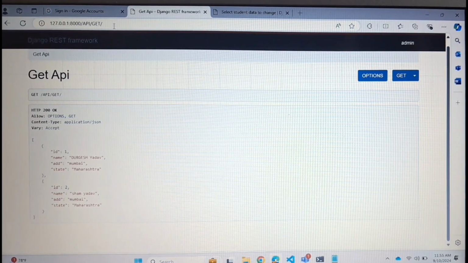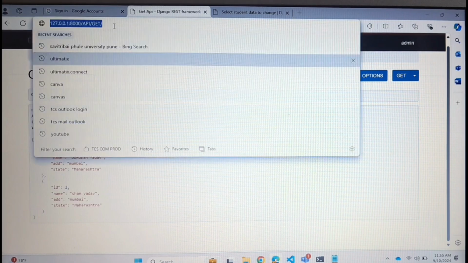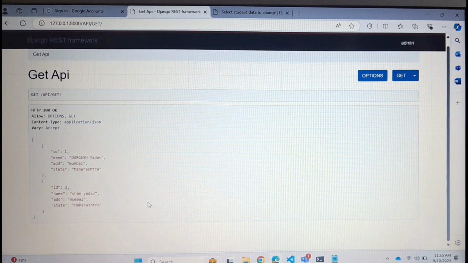I'm repeating again, don't think we created the Django project in this particular system only and we are hitting this URL here, so because of that we are getting the data. No. If you are doing the same thing, then why do we require the API, correct?